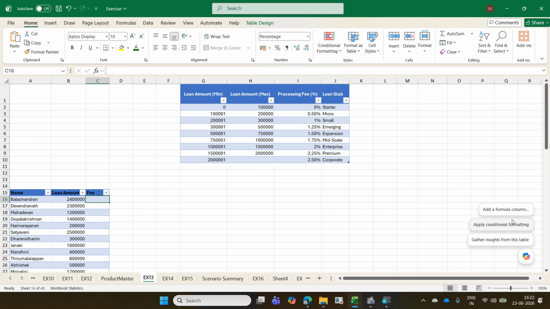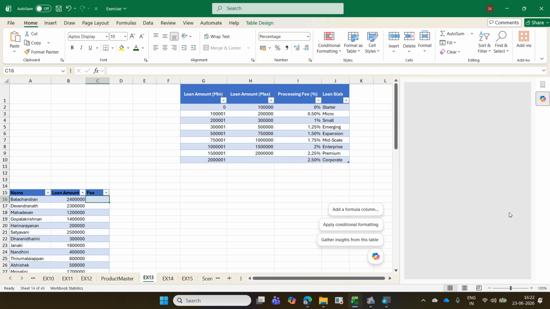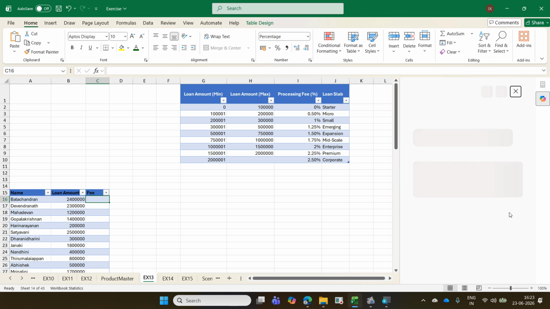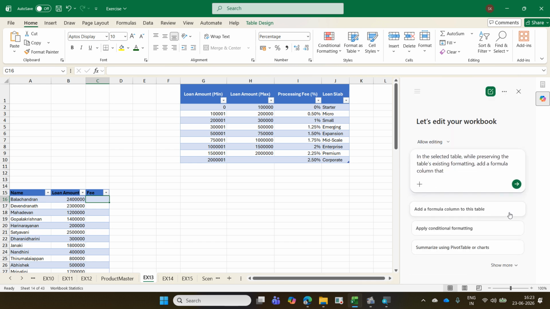Add a formula on the column that calculates the processing fees, like we do with normal AI such as ChatGPT. I want to calculate the processing fees based on the loan amount.